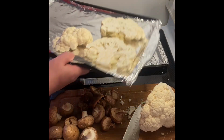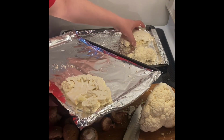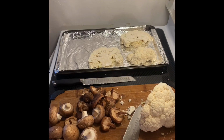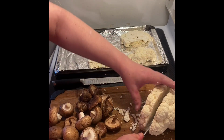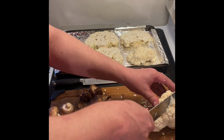This is the smaller tray. I'm going to use the bigger tray for this, and this will be for the mushrooms, and eventually the bread. But this is going to be yummy, and I hope you enjoy it. The only reason it's slightly more decadent is because it has cheese. Okay, but it's still vegetarian.